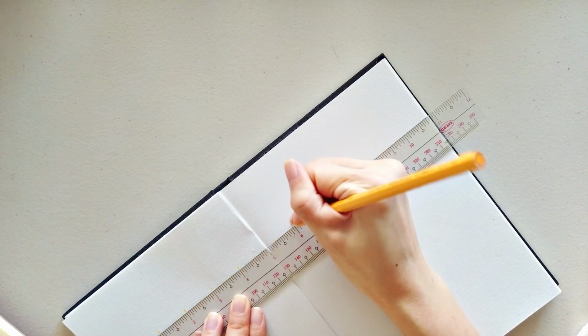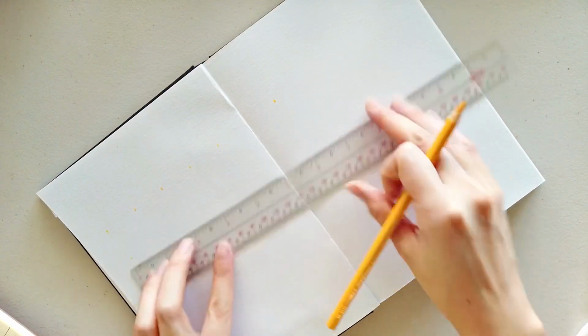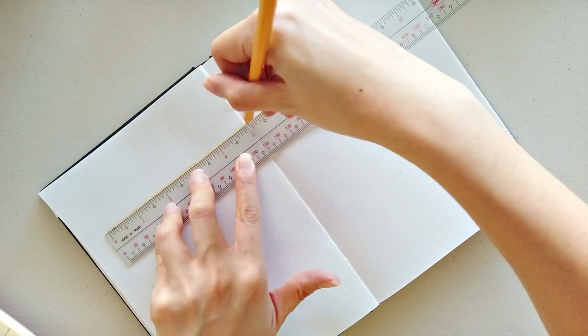As I said at the beginning of this video, I was inspired by Pearfleur, and this is one of the spreads that she came up with in her art.